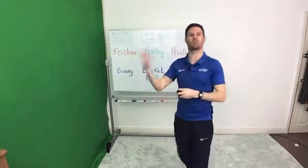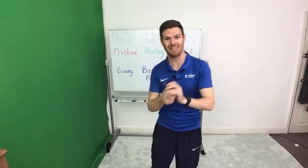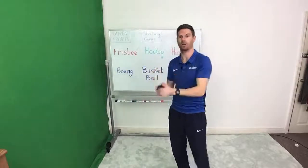And swap over. If you're the goalkeeper, you are now going to become the striker. And if you're the striker, become the goalkeeper. 90 seconds, off you go.